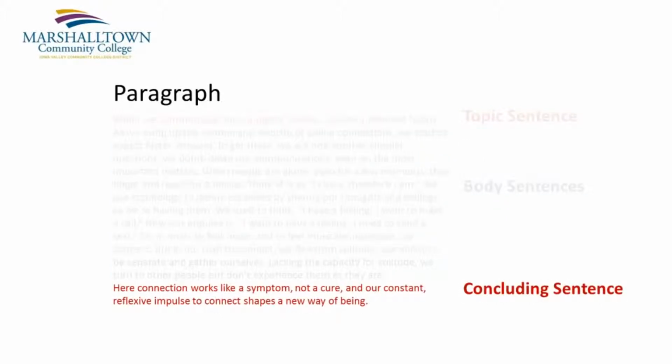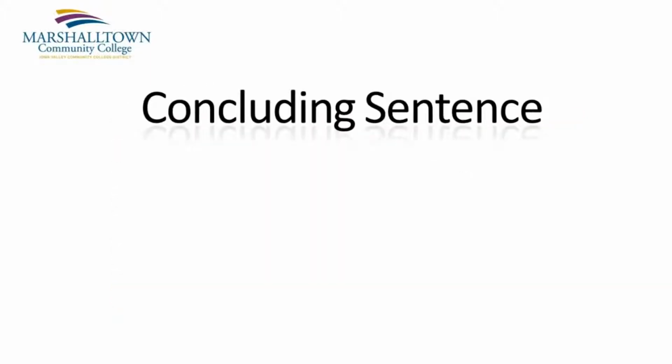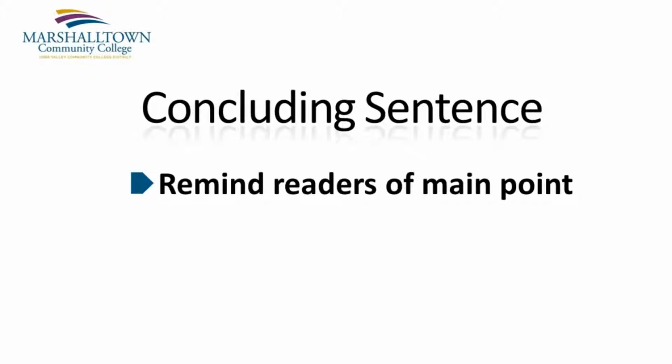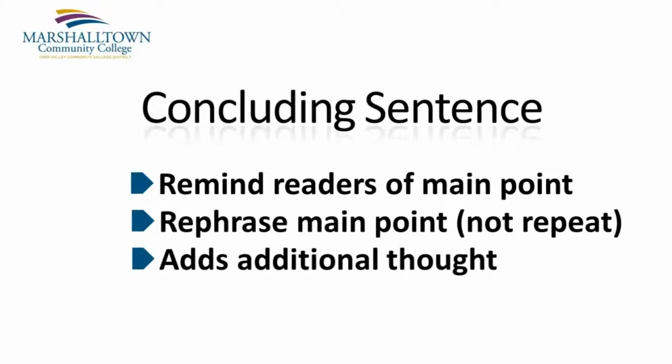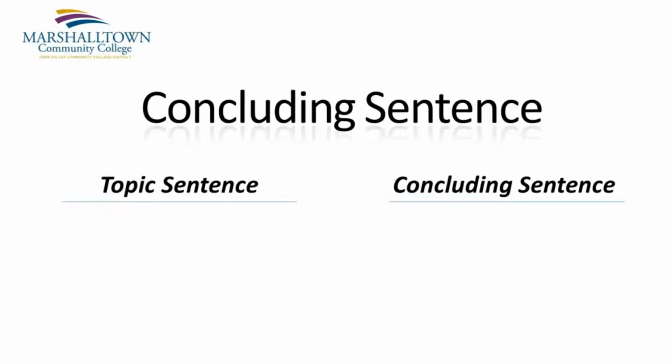Finally, let's take a closer look at your concluding sentence. A concluding sentence should remind readers of your main point. However, try not to simply repeat your topic sentence from the beginning of the paragraph. Rephrase your main point using different words and expressions. Also, a good concluding sentence might include an additional thought or perspective on your main topic. Let's take a look at an example.